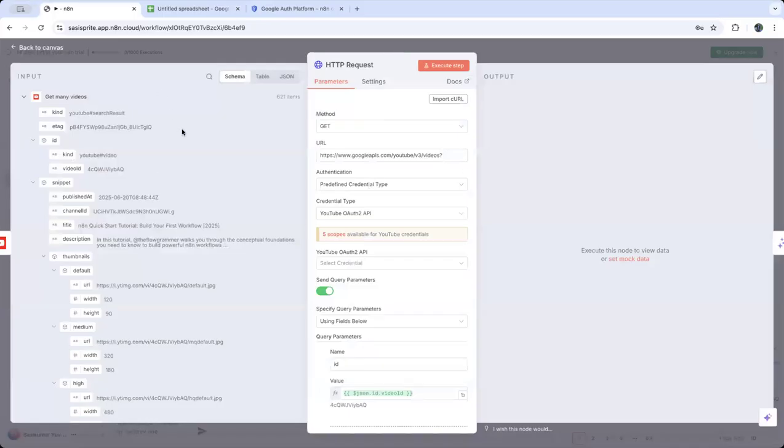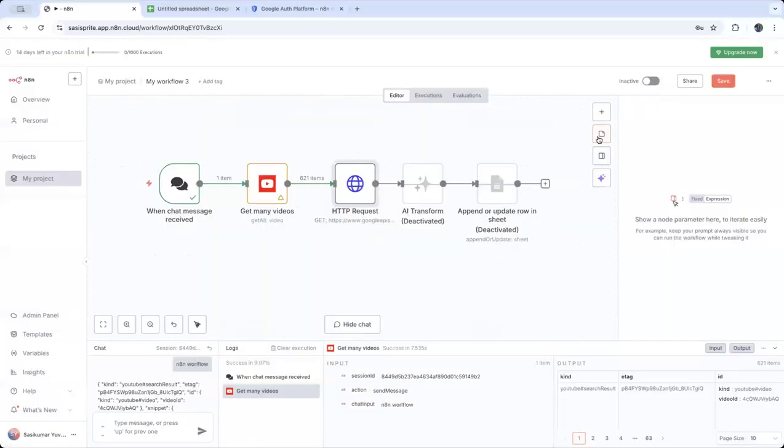Now, since we have already done our trial executions, we've got all the schemas and then sample results. Now, the only thing is, this is the URL we need to use. It's a Google API URL, and this is specifically for extracting more information on YouTube videos, right? So I'll add all these things in the video description that you can copy and reuse for your use case. So the node I've used is HTTP request, so that you can simply search from here.